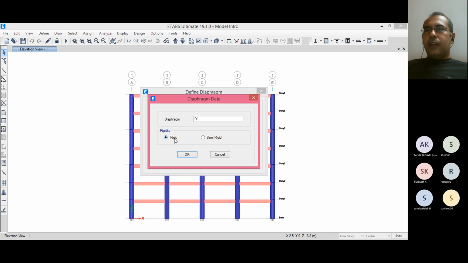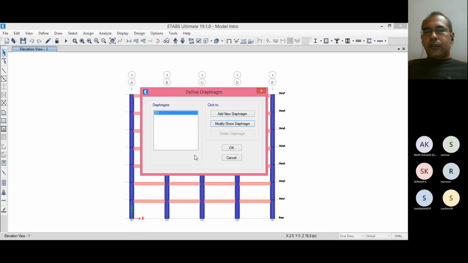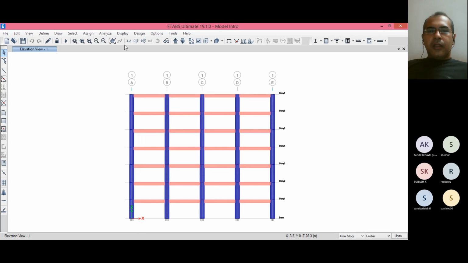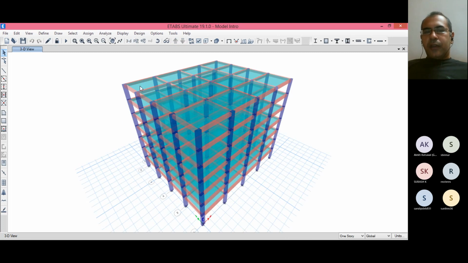So slab and beam, the bending moment will be zero. Okay, so in lateral direction only. So it will transfer your, what is the purpose of diaphragm? Diaphragm means if you see this 3D figure, diaphragm is your slab. Okay, so slab is the mass in your whole building. So on this floor, this is the mass that we will be considering of the slabs, right? So now when we consider mass at this level, you know force is mass into acceleration, right? So that's why we are calculating the mass.